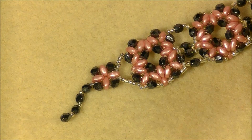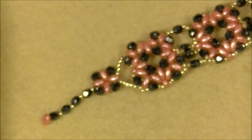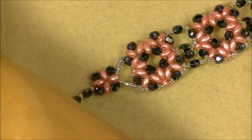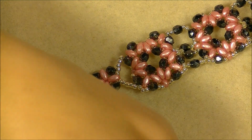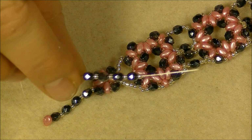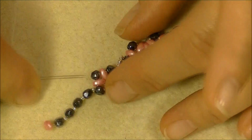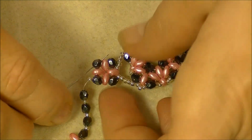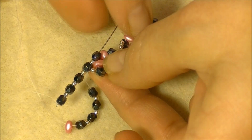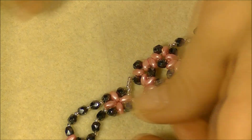Drop it down. Pick up a super duo. Drop it down. Pick up a fire polish bead. And then pick up an 11 O, a fire polish bead, an 11 O, a fire polish bead, an 11 O, a fire polish bead, and an 11 O. So, like this. And then we will come in through this fire polish bead again on the opposite side, just like this.